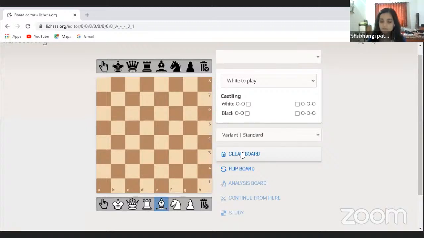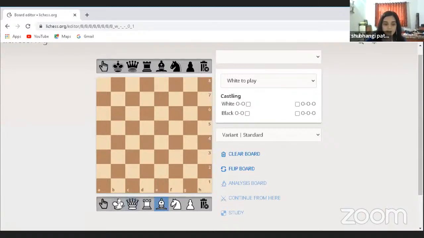Stalemate. Now what do you mean by stalemate? Stalemate is similar to checkmate: the king doesn't have any position to move. But when it has no position to move, the king is also not receiving any check. Let me show you. Don't get confused. I'll show you the situation, then you will understand properly. First I'll show you checkmate, then we'll see stalemate, so you will understand the difference between the two.